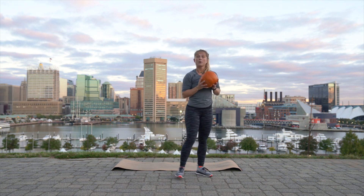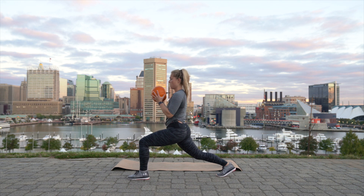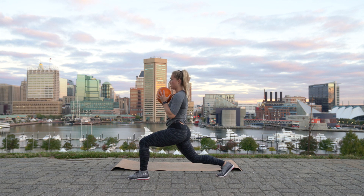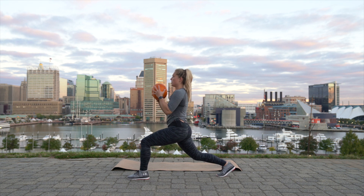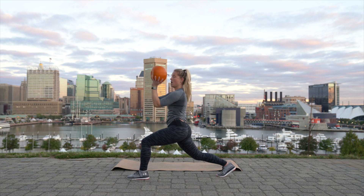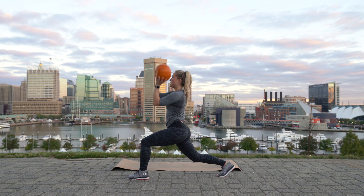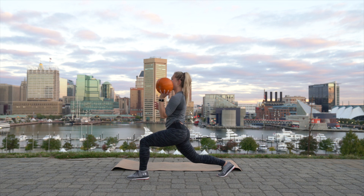From there, step your feet together and we're going to do the other side. So left leg in front, and then just curl, and lower your back knee if you want to, and curl. Good work. For four, keep curling. Three, good work. Two, we're going to go back to that single arm variation in one. Bring it into your left hand and press. Now, if this is too hard, you can use your right hand to assist you. Otherwise, push. Make it harder by bending your back knee, for four. It's almost — the balance is tough. Three, two, and one.